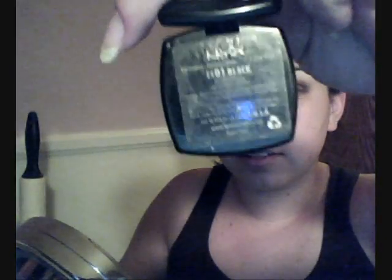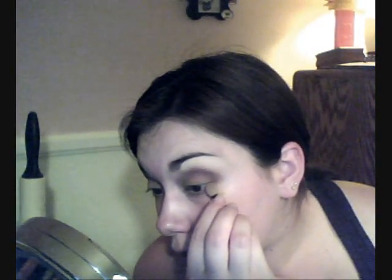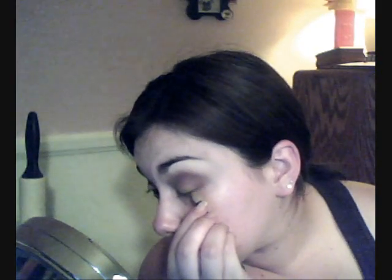Now you're going to take a black matte color. I'm going to be using my NYX Single in black. And I'm going to be taking a sponge tip applicator. You can also just take a small brush. Get a little bit of that product on there. And you're going to go right along your upper lash line, about halfway.